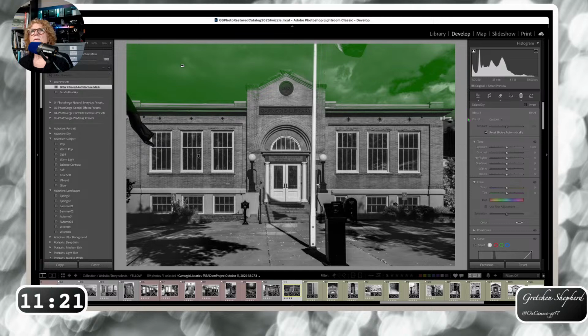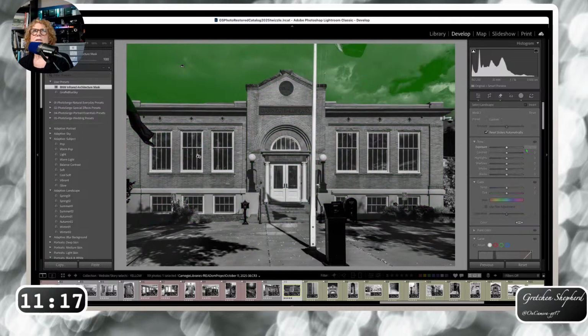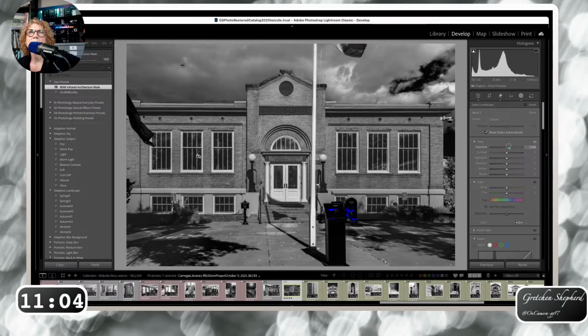Minus landscape architecture. Great. Okay, there. Sometimes it just doesn't get the edge. So we want to bring the exposure up on that sky just a bit. It's a little bit drastic. Okay.